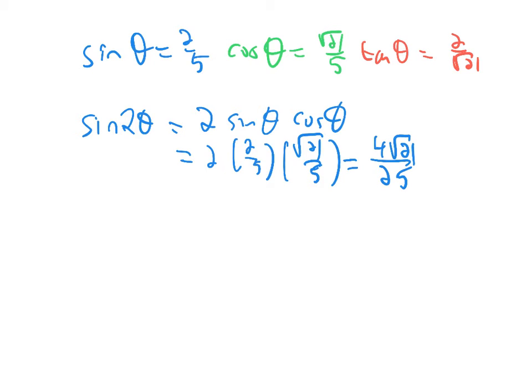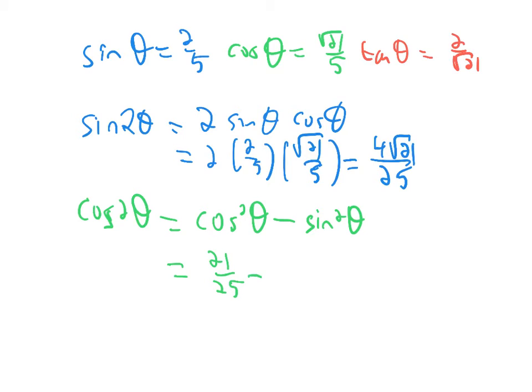And then we have that cosine of 2 theta is, and there are 3 forms for this. The root form is cosine squared theta minus sine squared theta, which looks like the Pythagorean theorem, but is not, and you should be careful of it. And that is then going to be 21/25 minus 4/25, or 17/25. And then finally we'll have tangent of 2 theta, which I'll put on another page because I'm running out of room.